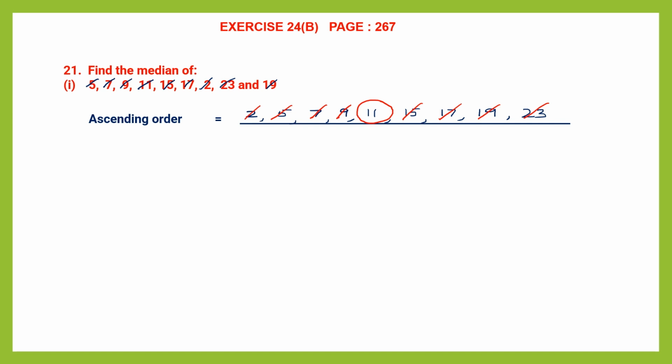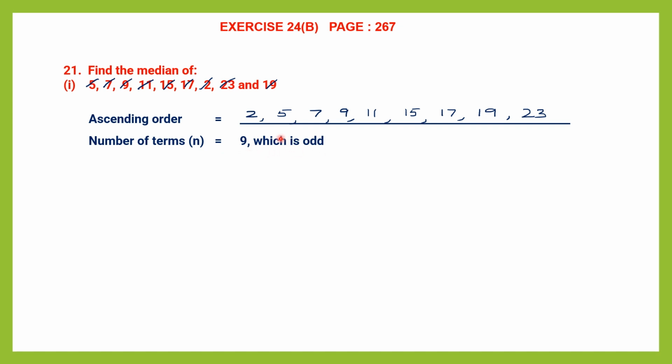Now this year we are going to do it in a different way with the help of a formula. But the first step remains the same. You will write it in ascending order. Now what is the second step? In the second step, we are going to count how many data is there, how many observations do we have. So let's count 1, 2, 3, 4, 5, 6, 7, 8, 9. There are 9 observations or we can call them 9 terms and that is called n. The number of terms is called n. So here we found that there are 9 terms and 9 is an odd number. Now let's write that. So the number of terms n is 9 and 9 is an odd number.